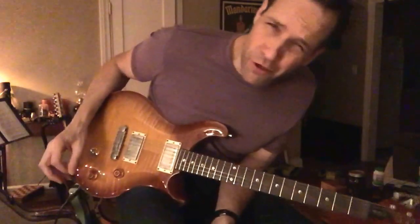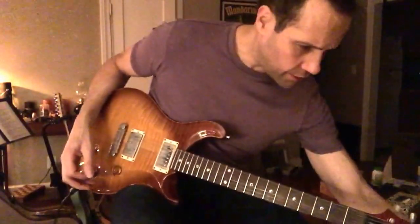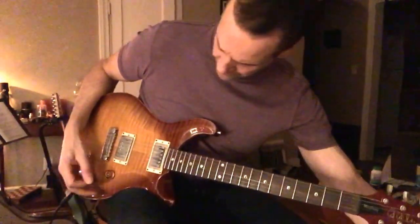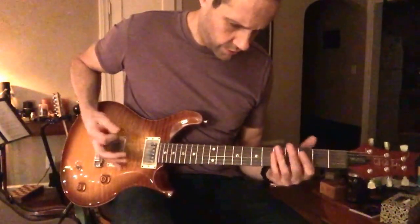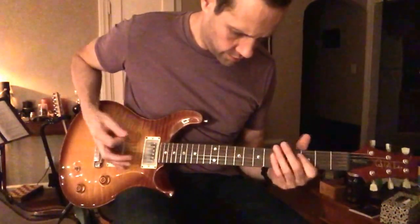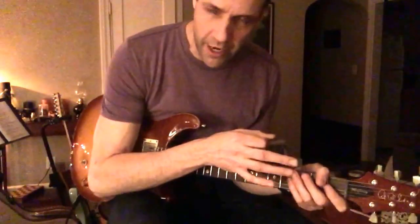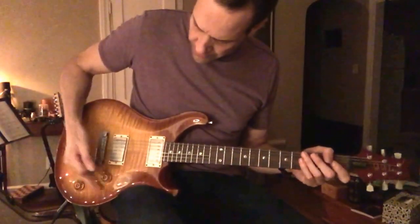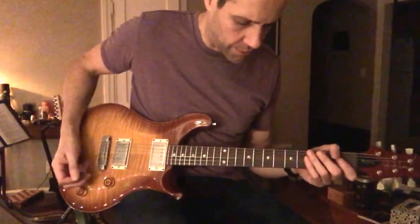Some Bogner tones, shall we? We'll throw on the Bogner Uberschall. Mellow, not too much gain, about noon. What's really tripping me out about this guitar is that I never play in the middle position. I just go right here. But the guitar sounds so good. But I'm going to go to this.